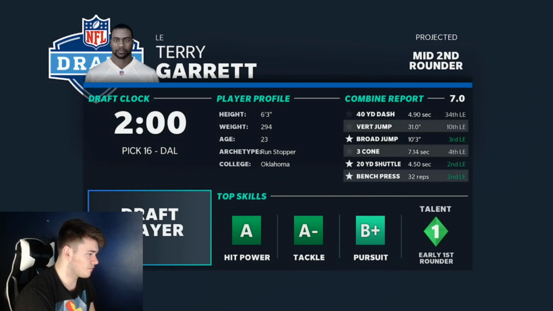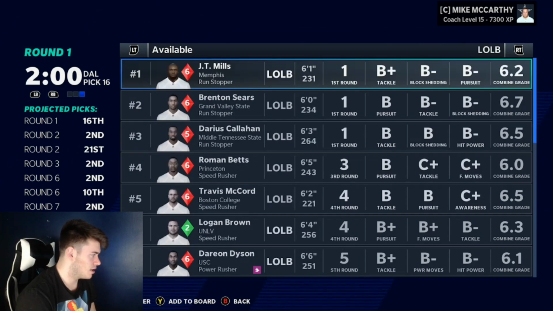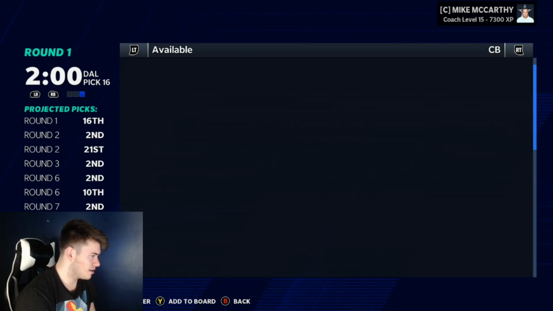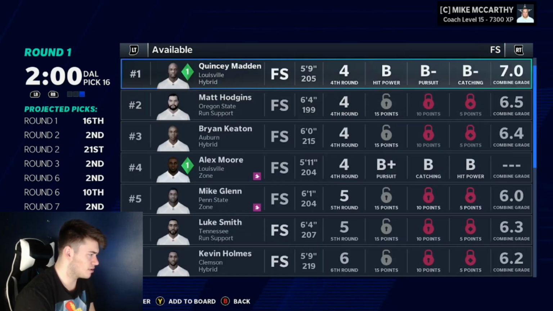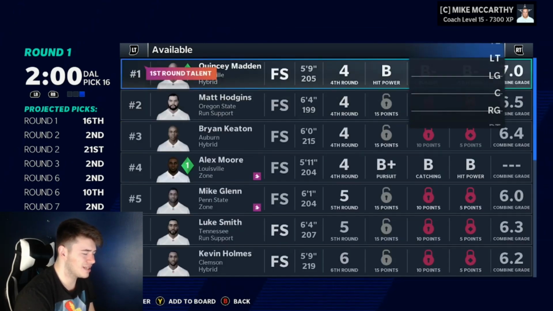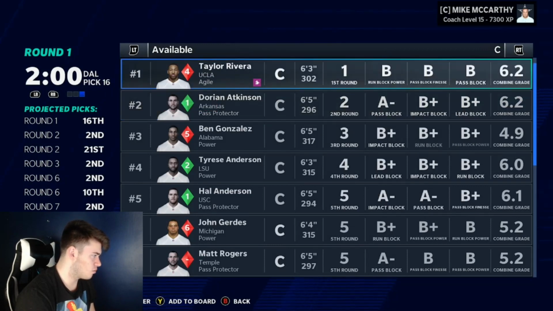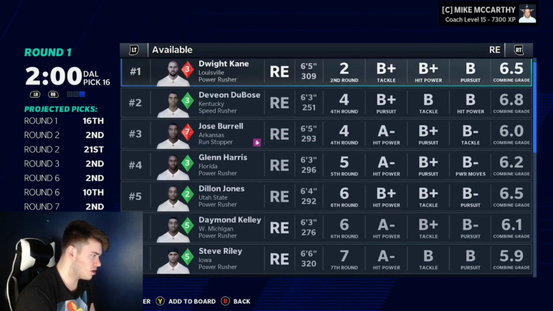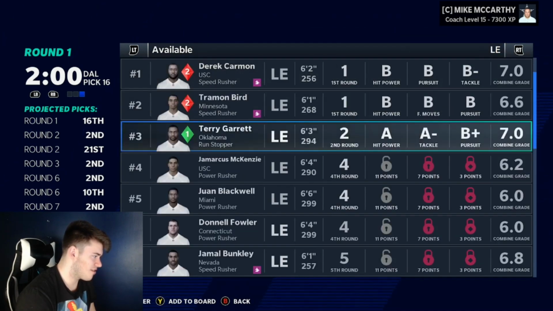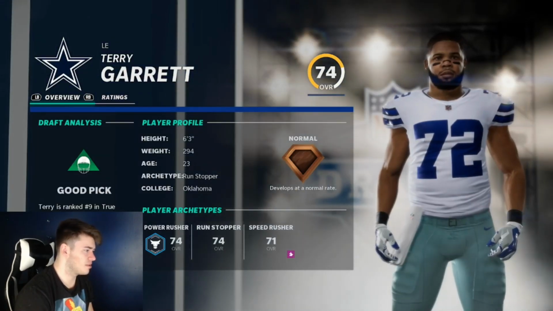Terry Garrett is also an early first rounder. He might be this next pick, if there's no other players that might deter that. We have these safeties, but they are later on in the round as well. I think all we really need is defense, along with some O-linemen for sure. I also don't want to see this center walk, but we do have another center. So I think we're going to go with Terry Garrett. He is an early first rounder. It's kind of hard to pass up on that. A 74 overall. He's ranked number 9.